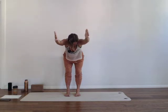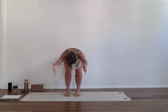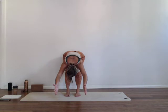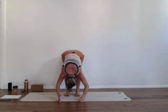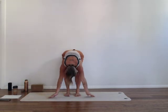Come up as you inhale. Straighten the legs. Whoo, and then forward fold. Exhale for 8, 2, 3, 4, 5, 6, 7, 8. Come all the way up as you inhale, straight legs.